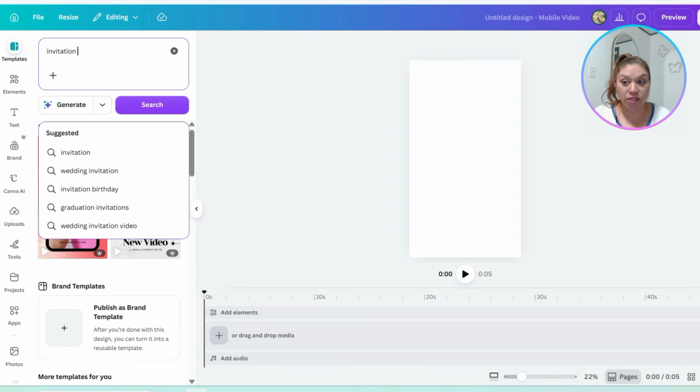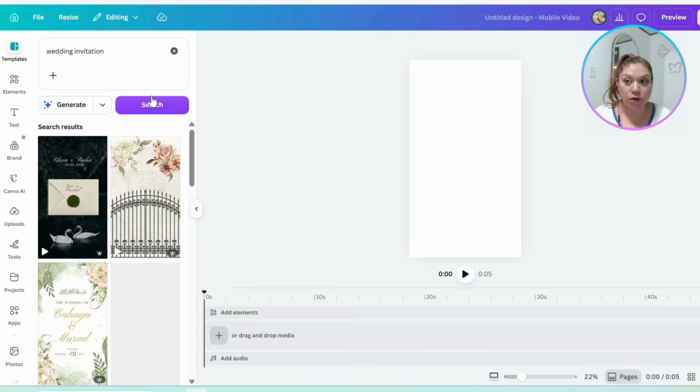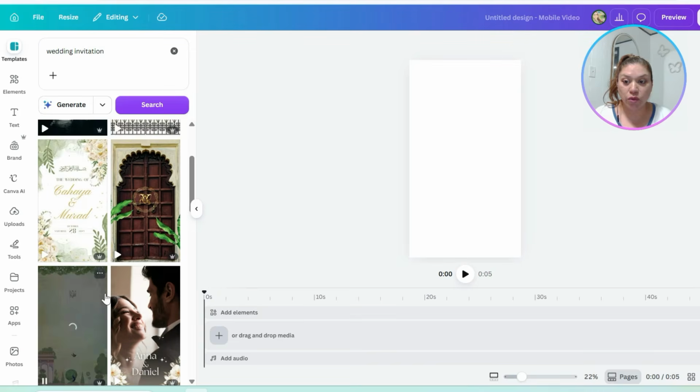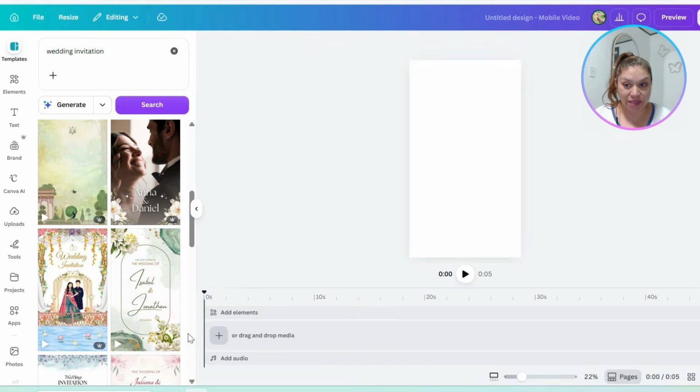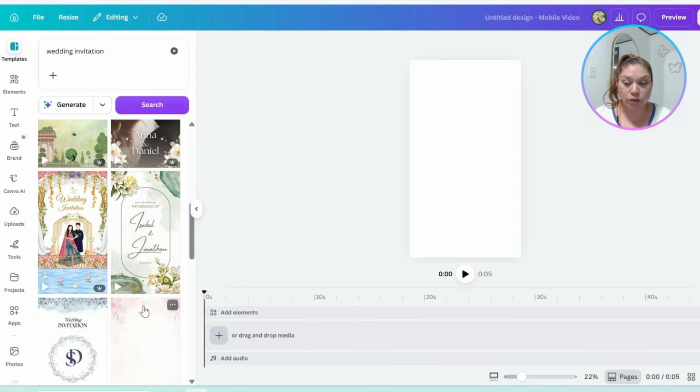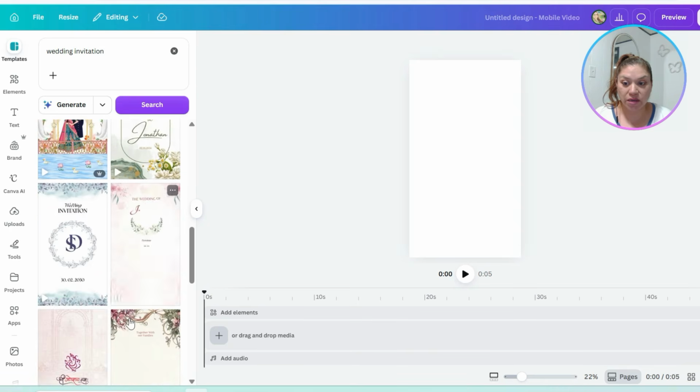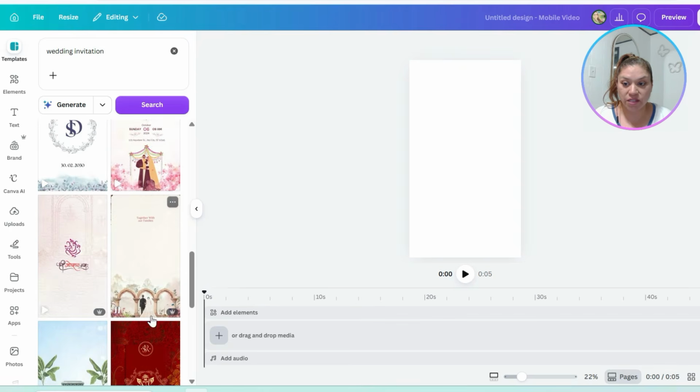If you want to get into the wedding invitation, you can click on wedding invitation, and here you will get multiple templates. Some of these templates have animation, as you can see this one, and some do not. If you can see the little play button, you will notice that it's an animated invitation.